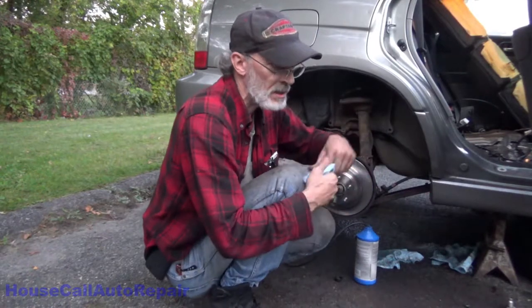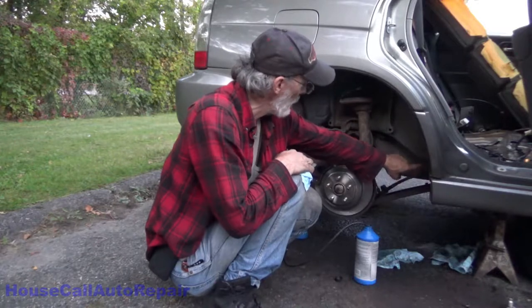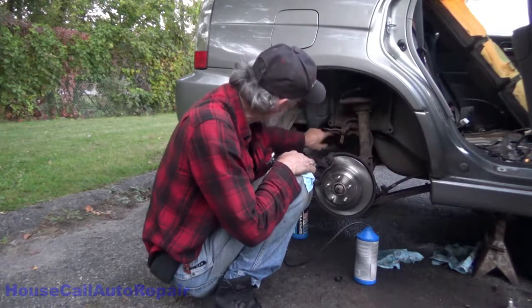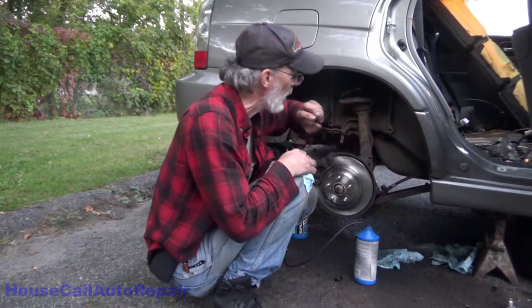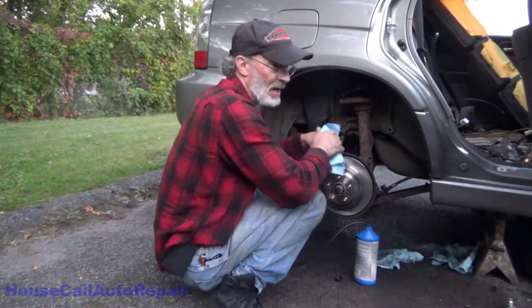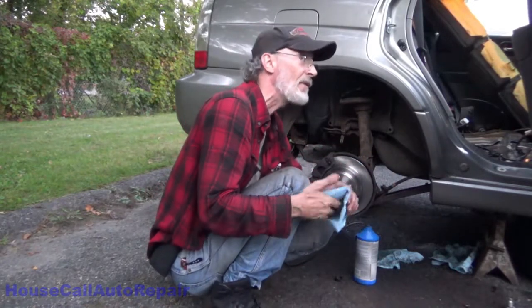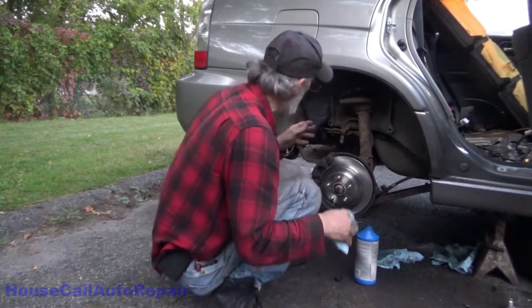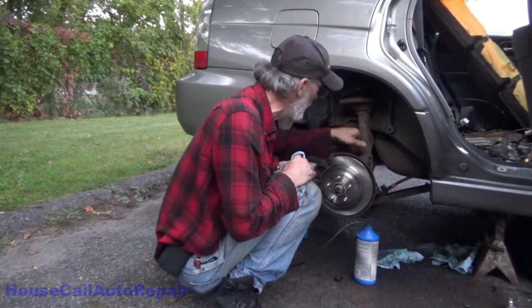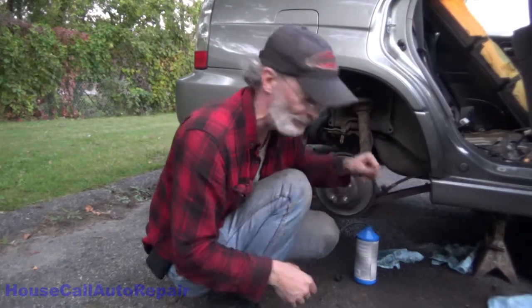Subaru does the weirdest thing with brake lines. That brake line goes from here, up along the side of the tank, all the way back here, turns around, comes back, and then goes down to here. The other one runs alongside the gas lines and everything to the other side of the car. They put these lines up where you can't get at them, which is okay if you want to protect them, but when you want to repair them, you can't get at them without pulling the tank. So I'm just going to run a line from there to here, tuck it up in here, and that's going to be all there is to it.